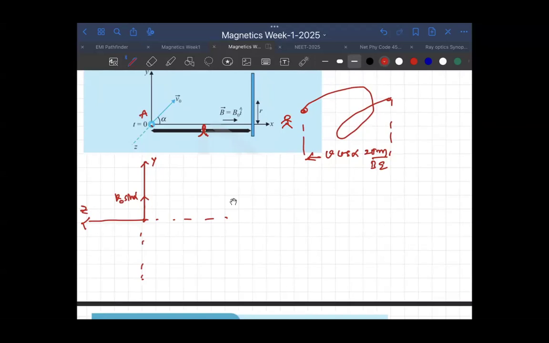So you have, the thumb is directed rightwards. Right. So therefore, there lies your center. Now, for example, you take a point over here, which makes some angle theta. And instead of writing it all the time, I will write v perpendicular as v naught sine alpha. This is v perpendicular.